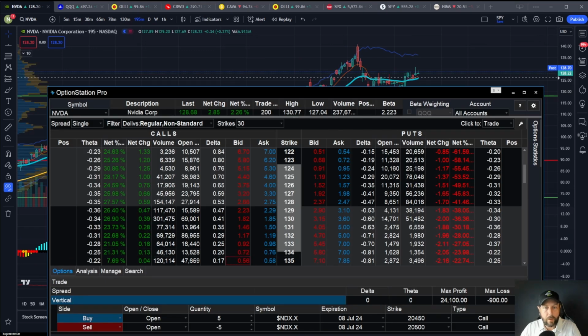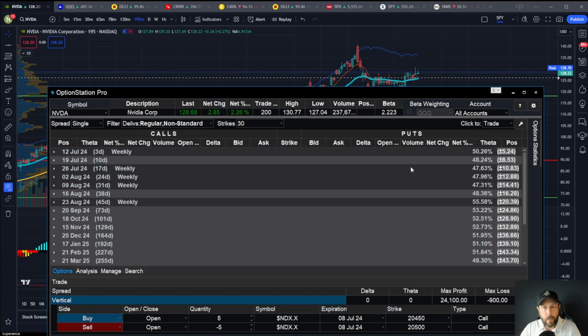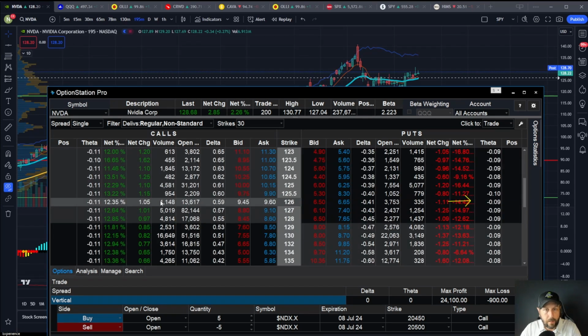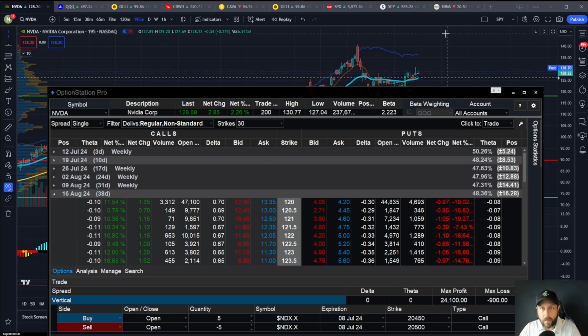So what I would do here in Nvidia is very simply go out to probably the end of this month. Actually, you know what we could do is this August monthly, because the earnings are not until the next series. You can see how the IV rises right there. So we could go to August 16th, and we could do the $130 calls or the 125 calls. I'm going to say the 125 calls. Let's just go in the money. We don't have to try and time it too terribly well. We'll get a high delta and just buy fewer contracts, right? So using the $125 calls for the 16th of August, that will be our trade plan.